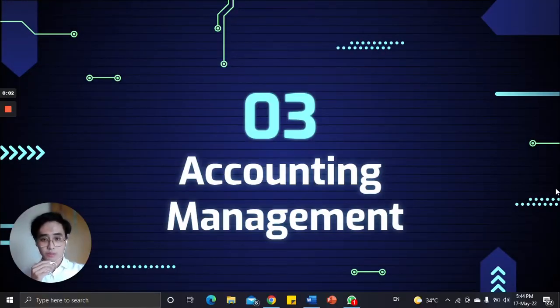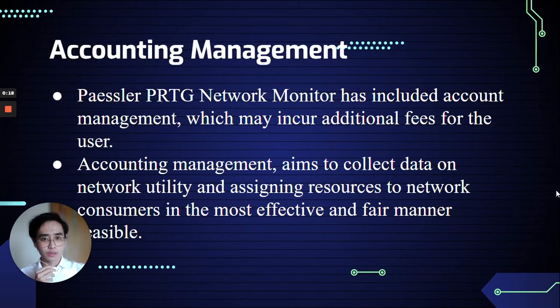Next will be accounting management. PRTG Network Monitor has included accounting management, which may include an additional fee for the user. Accounting management, also known as allocation level or billing management, aims to collect data on network utility and data usage for network analysis and assigning resources to network consumers in the most effective and fair manner possible.